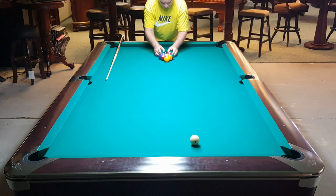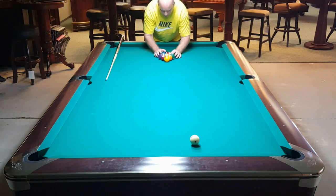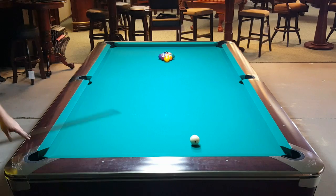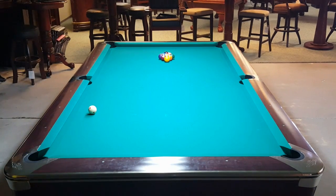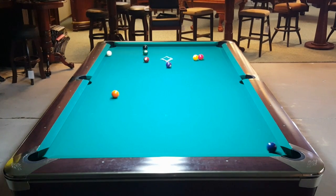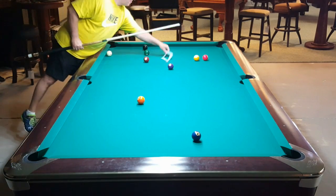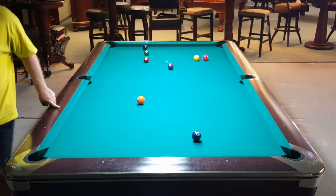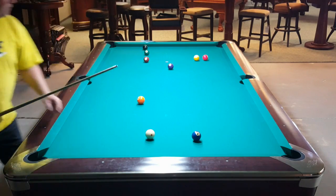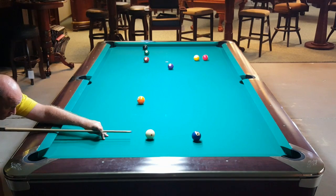Some guys I play with locally and regionally have games where they're always driving the ball a lot and taking on more difficult patterns — and if you're confident in that and playing a lot, it works great. I worked hard a couple years ago to simplify my game. I don't play as much as I used to, so I like to keep things at a high consistent level and not rely on all of that. This is just another classic center-of-the-table position — it works great on so many shots, and there are so many drills out there that emphasize that as well.